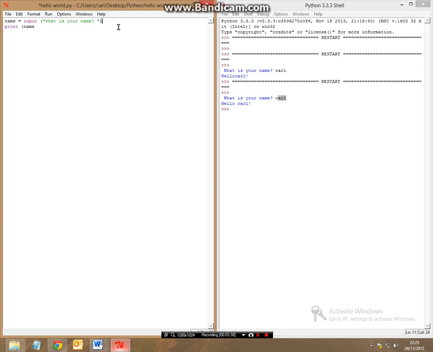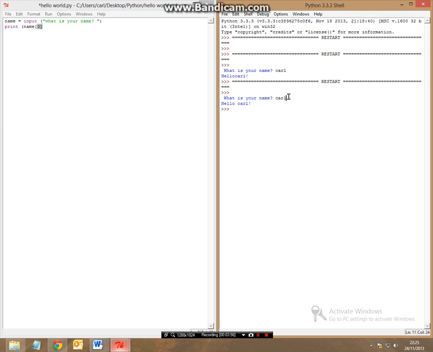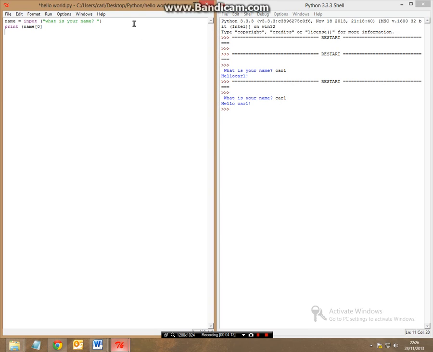Now whenever you want to put something into uppercase, all you simply have to do is put name followed by the value, which will be which letter it starts with. The way this works is that all your letters are assigned a number. From the start, it starts at 0, then A will be 1, R will be 2, L will be 3. Not 1, 2, 3, 4. It goes 0, 1, 2, 3. So we're doing name 0, and that's the value of the name, dot upper, and then you put open and close brackets. This is effectively the tag to make everything into caps lock.